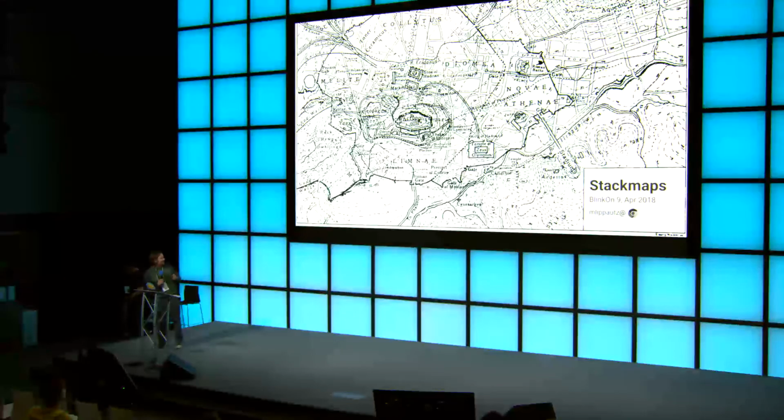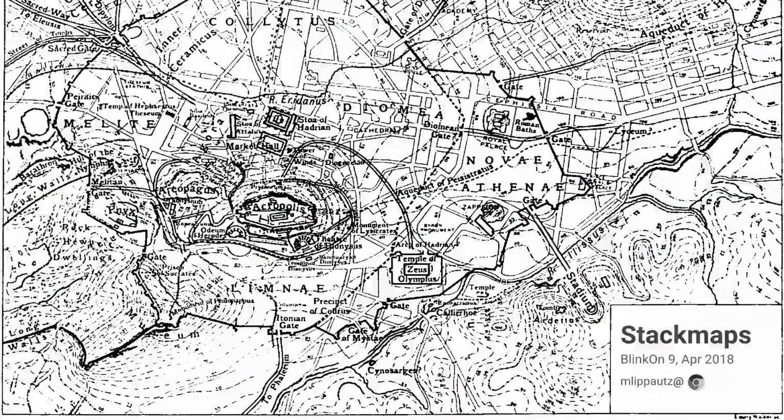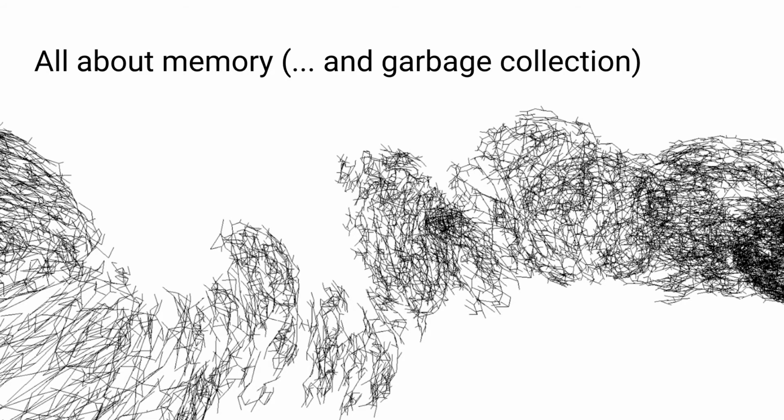Okay, hey, I'm Michael. I'm working on V8 bindings and more recently Oilpan. And this is not something that has shipped, so it's only going to get worse from here on. It's about stack maps, not real maps. It's more about memory and garbage collection, and more precisely about how to find roots on the native execution stack.